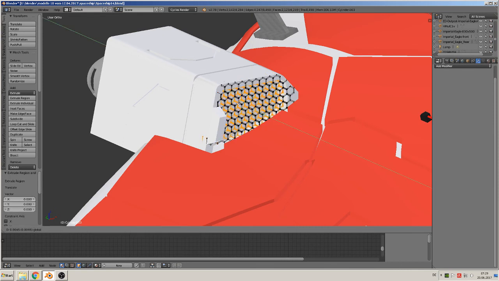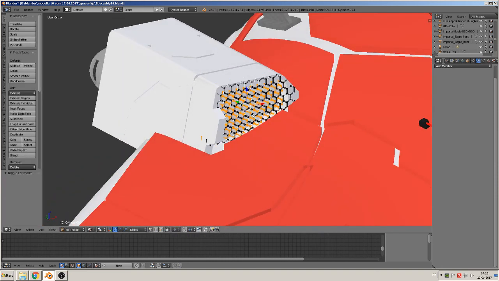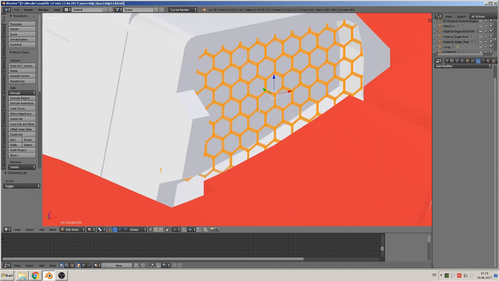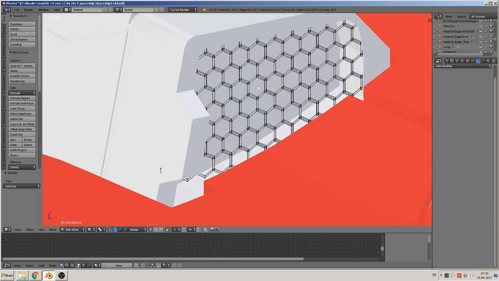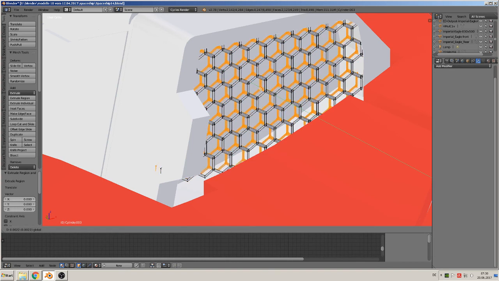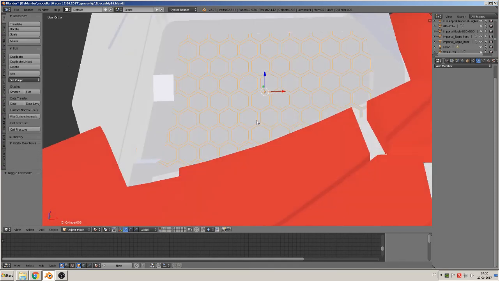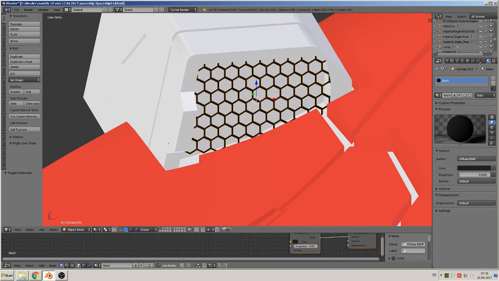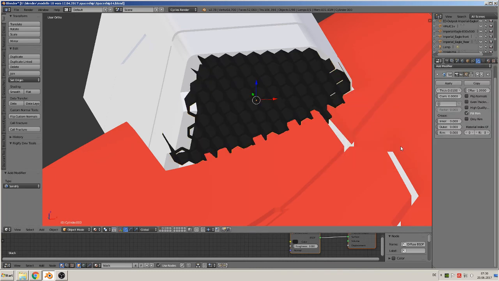Extrude and to the back. Good. And give them black material. So we got that. And we can give them a solidify modifier.